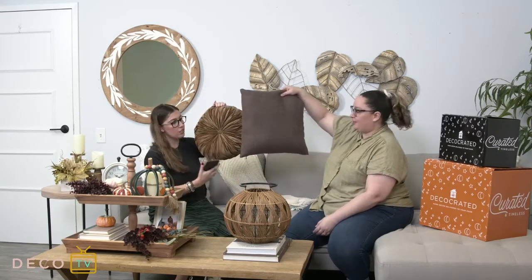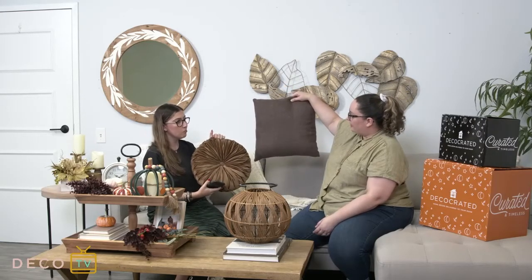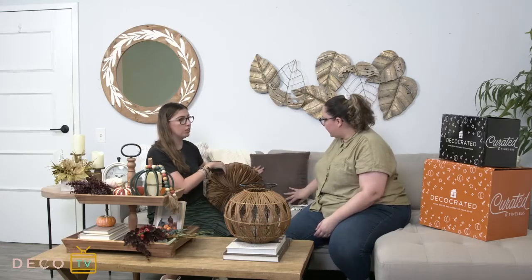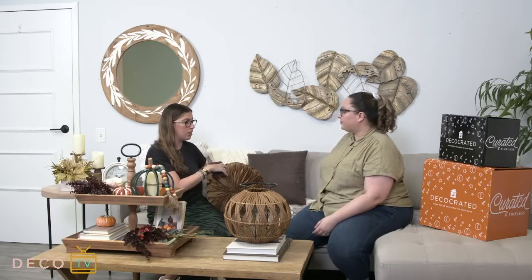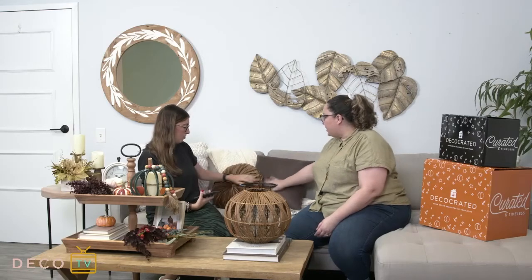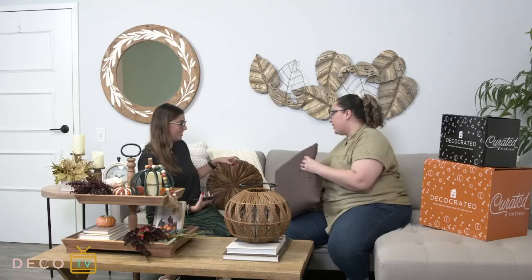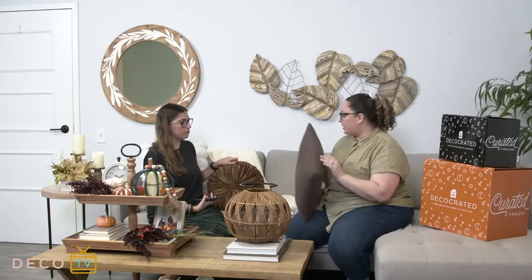All right. So this is going to be the round tuft brown pillow, and that's the mocha tweed pillow. Yeah. So really nice in fall. But I keep neutral pillows on my couch all year long. I have the spring blue ones out all year long. If you're somebody who wants natural colored ones that you want to keep out all the time, this is perfect. If you buy two of these as the base behind some more decorative pillows, something with a print, I think is super cool.